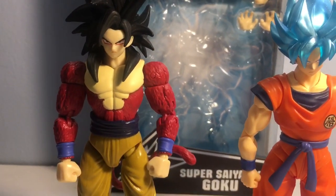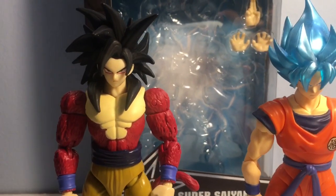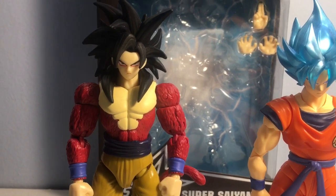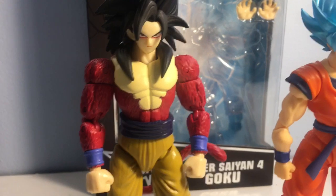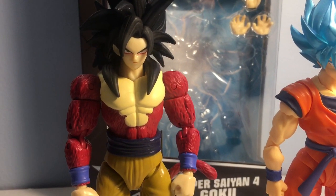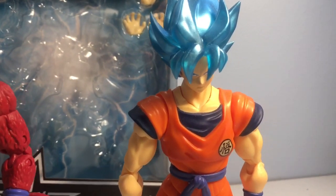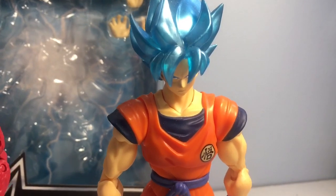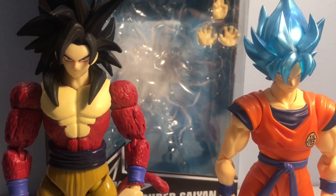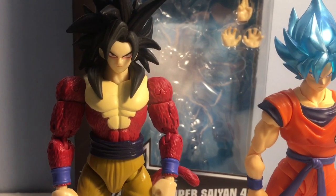Super Saiyan Blue is probably a bit stronger than Super Saiyan 4. But when it comes to designs, I think the Super Saiyan 4 design really represents Saiyan biology better — going back to how Saiyans can turn into the Great Ape and their ancient origins, the Super Saiyan 4 transformation just makes more sense. There was clearly way more creative input in the Super Saiyan 4 design than Super Saiyan Blue. I hate when people dog out the Super Saiyan 4 transformation just because Dragon Ball GT wasn't as popular as Super or Z.